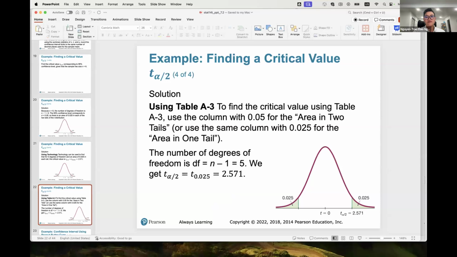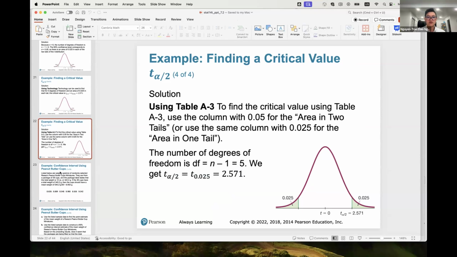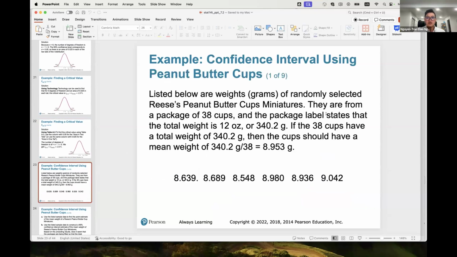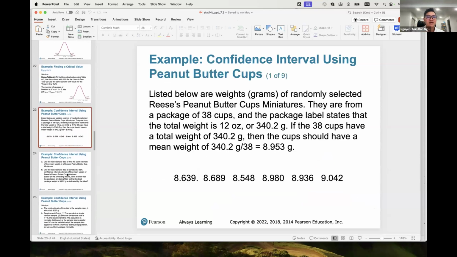So to find the critical value using this table, we use this column with the area. Okay, we did it and we found this one. So that is the critical value. Now the next step is we can make the conclusion, because in this case they just need to find the critical value. They don't need us to build the confidence interval, so we can skip the other steps. It's fine.